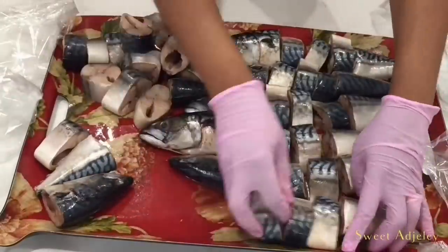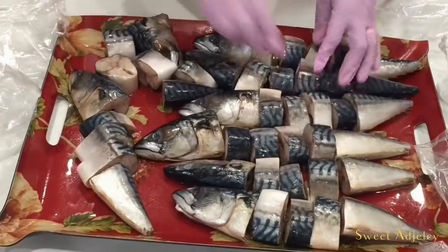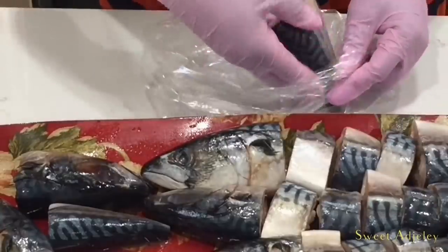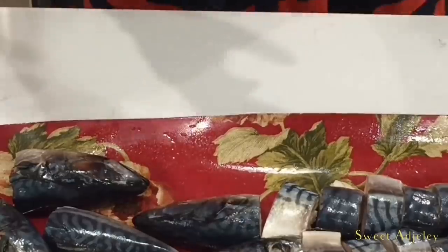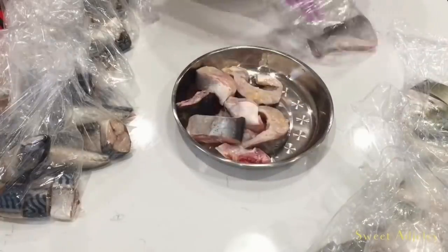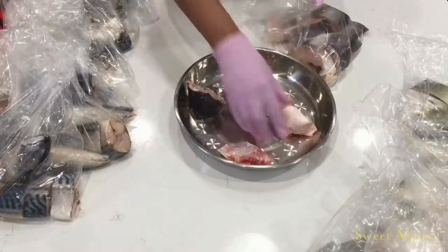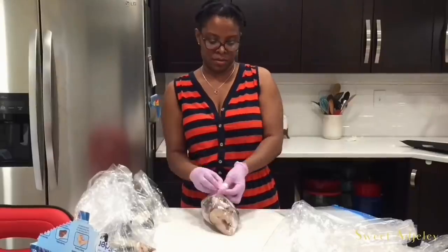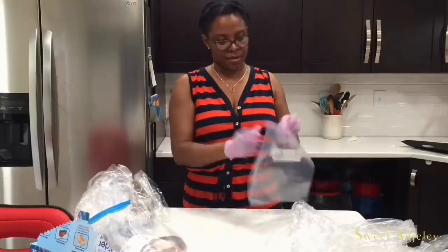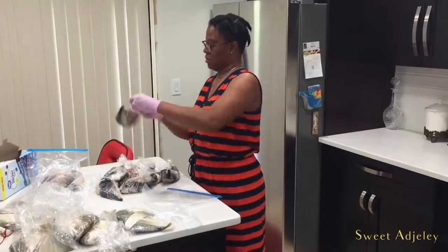Bagging the whole thing and freezing it at times causes you to have to defreeze everything just to get the pieces that you need and then put it back in the freezer. This way, I first bag them in the twist tie bags and then put like three or four bags in a Ziploc bag and store it. That way, you just bring out your Ziploc bag, you pull one out or two, however many you need, you go ahead and prep it and make your dish. All right, so it's that simple. It's my habit now. It might seem tedious to you in the beginning, but you will be happy with it, trust me.